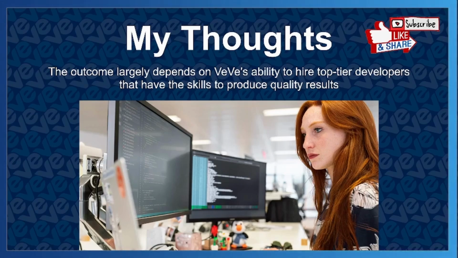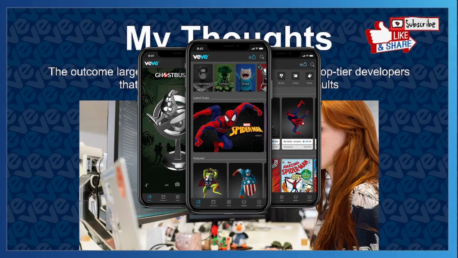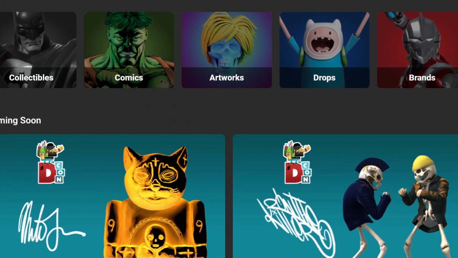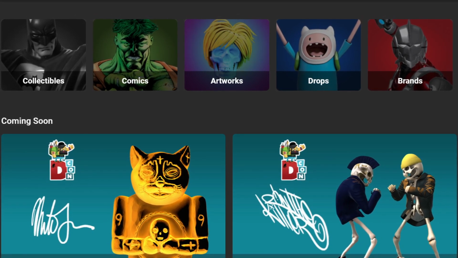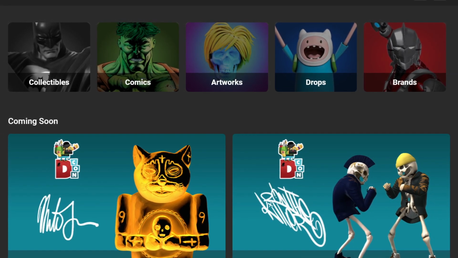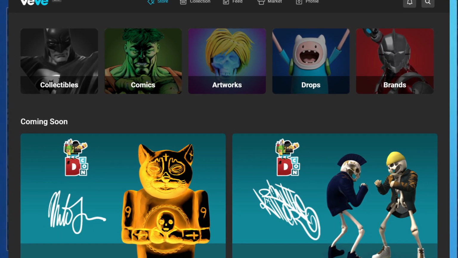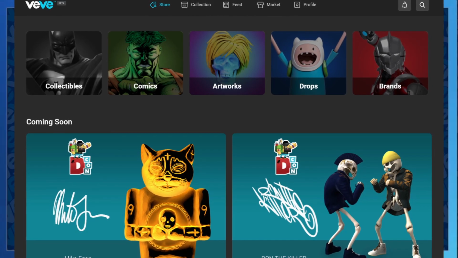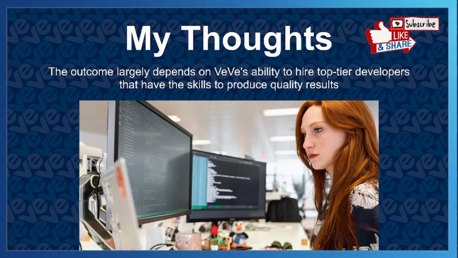But then we can go over to the mobile app and the web app. It's undeniable that there are multiple things that need work on both of those, and the team has acknowledged this. The mobile app needs a lot of work, specifically the social feed, but also the search bar and other little features like that. The web app is where I have a little bit more to talk about. This is where I have a little bit of concern, because the web app has been out long enough, more than enough time in my opinion, for the team to have at least provided some sort of update or upgrade to the platform. And as far as I'm aware, they still have yet to do something like that.